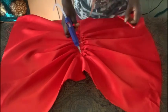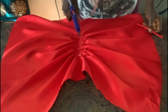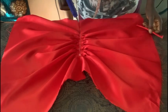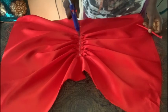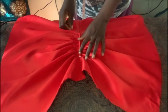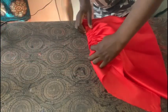So I will put my glue gun in the middle like this. That middle line is still showing, so you follow it like this with my glue gun. I follow it like so. Then I place this in the middle. So can we see? Now I'll go ahead and flip it like so. Then I'll take it to the sewing machine again and fold it, make sure it's firmly folded.